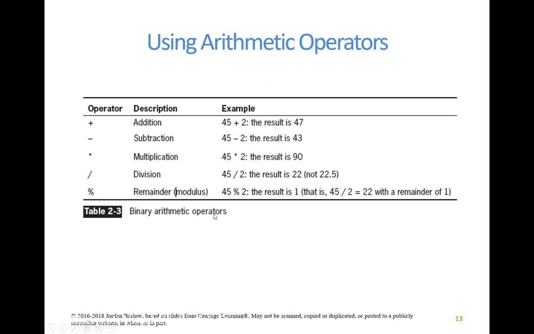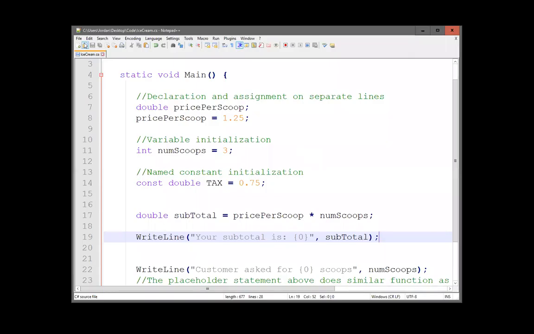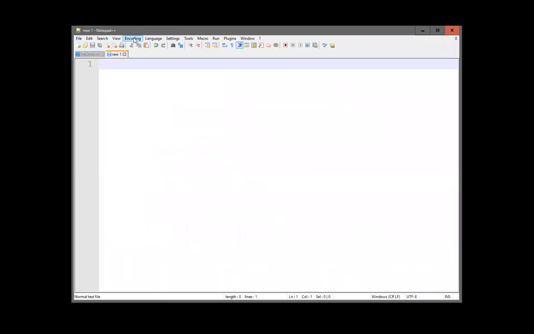Now, let me show you an example of where this might be useful. I'm going to come back to the ice cream example in a minute, but I'm going to create a new example that will make more sense for this modulus operator. So I'm going to create a new program. I'm going to call it time.